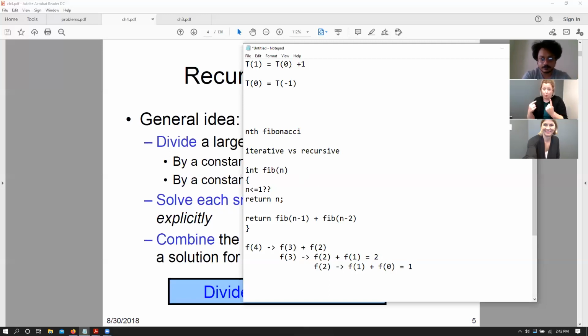And then finally f of 3 plus f of 2 is going to be something, but we know what f of 3 is. F of 3 is going to be 2 plus something. But now we need to recompute f of 2 because we did not save it anywhere, right? So in order to find f of 2, we again need to find f of 1 and f of 0, right? And you can see that this is f of 2 and that becomes trivial.